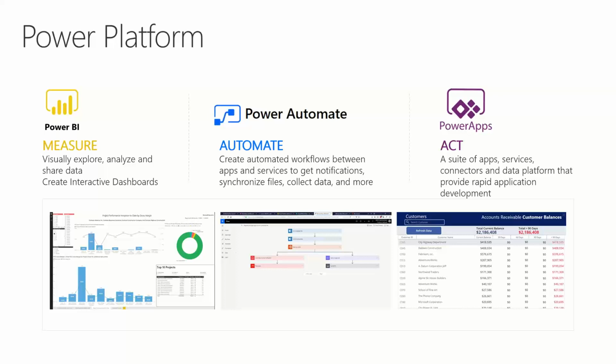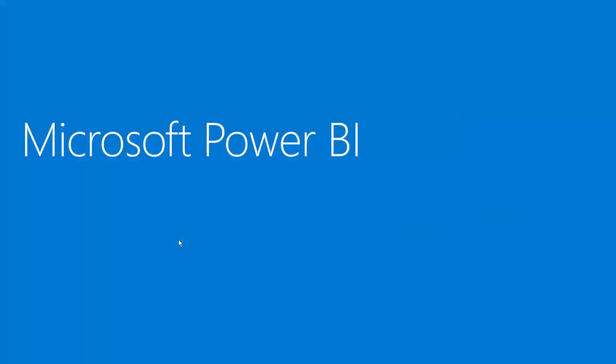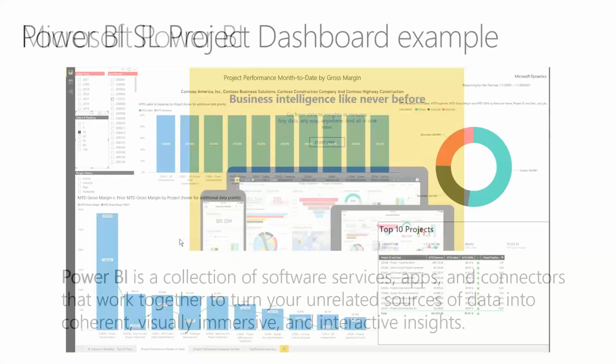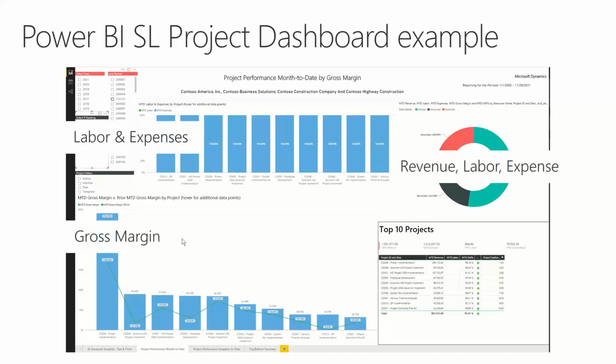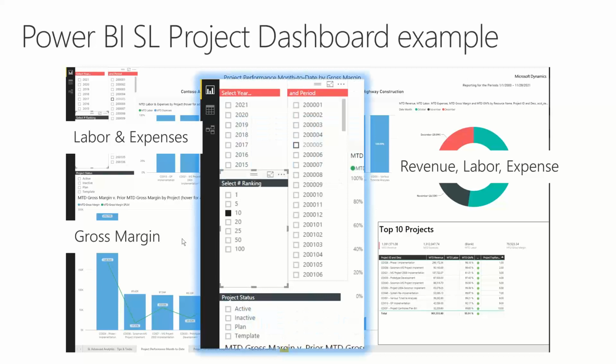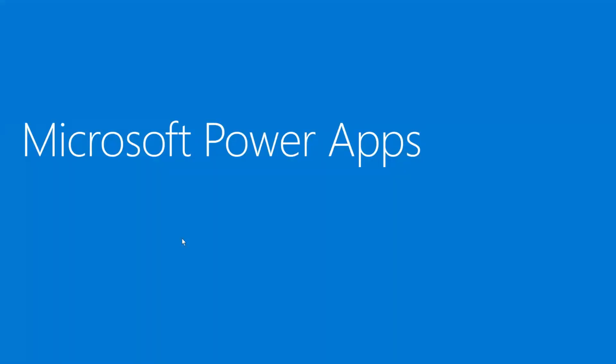So as we kind of round out here, you've seen me talk about these already inside the presentation. I just wanted to kind of bring it back. If you are not familiar with Power BI or Power Automate or Power Apps, definitely speak to Dan and his team about the features and functionalities of what they can bring to you. It really is great functionality to be able to review your information, see the details of what's going on inside of your system, and then be able to drill down and get to the details. Because we're very transactional based inside of SL, Power BI takes us up to the next level where we can view what's going on.